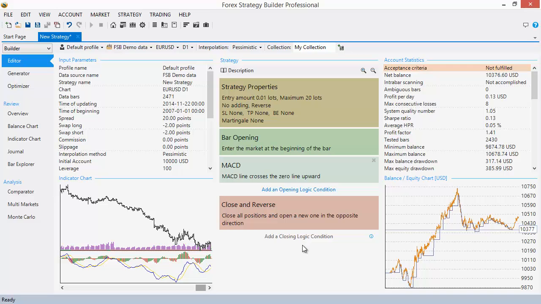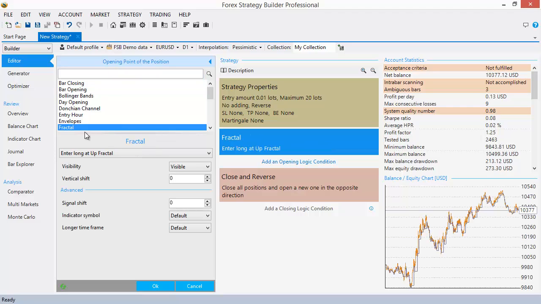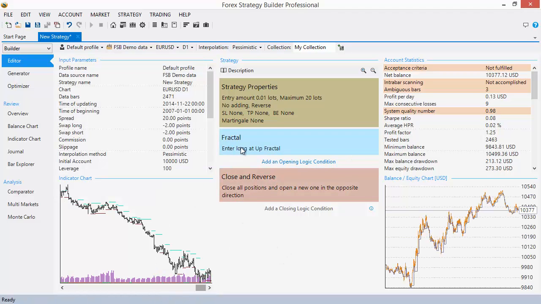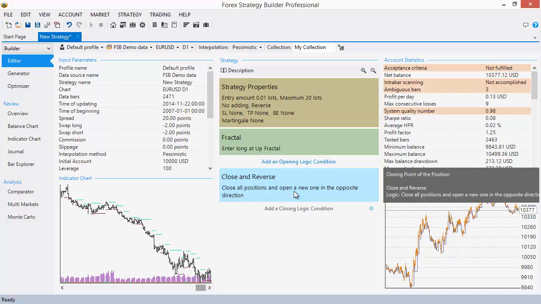It's important to remember two or three things now. The first is that we are setting only long trading rules, only for trading long, and the program automatically makes the short entry rules. They are mirrored to the long entry rules. Also, when we don't have opening closing conditions, the program enters at fractal here. The program enters the market when the market reaches the entry price, and exits the market when it reaches the closing price, the closing point of the position.